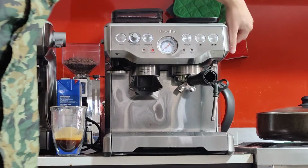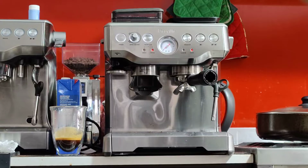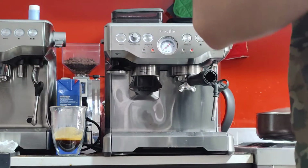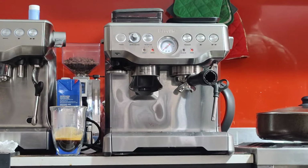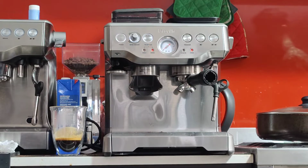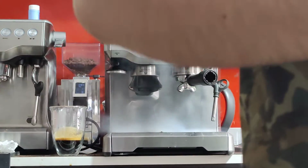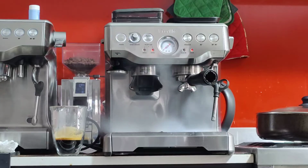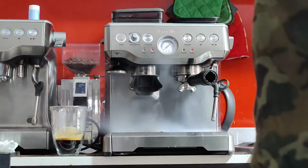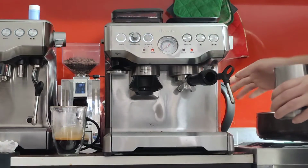Let's steam some milk. This is a latte, so I'm going to fill my milk jug about halfway. This machine comes with a stainless steel jug, and I'm going to keep that clean on the side. I'm going to use my own milk jug just to demonstrate, filling it halfway with cold full cream milk. As you see, it takes about 10 seconds to start steaming, but I forgot to turn it off.